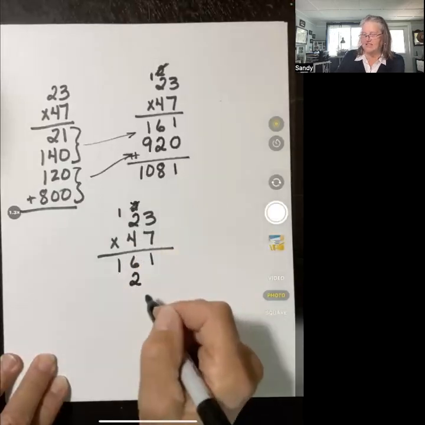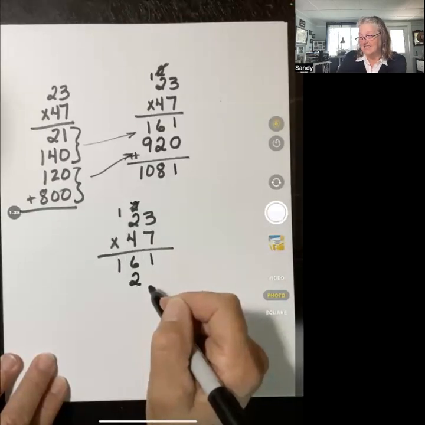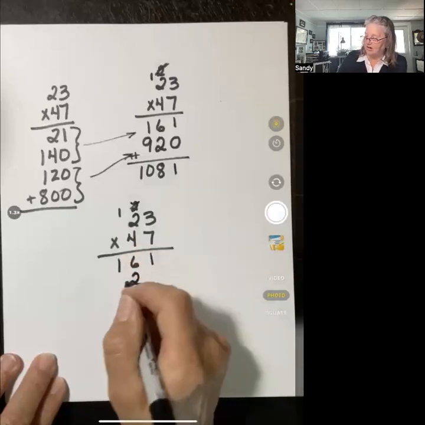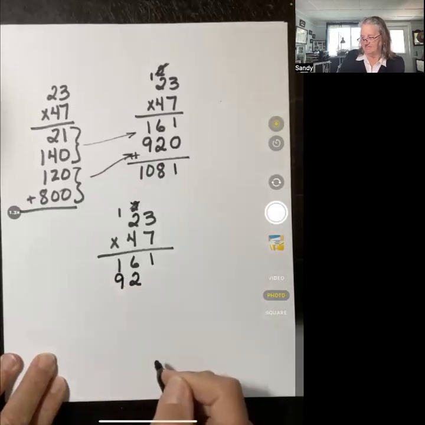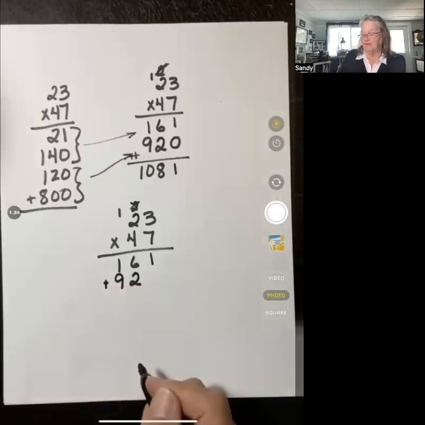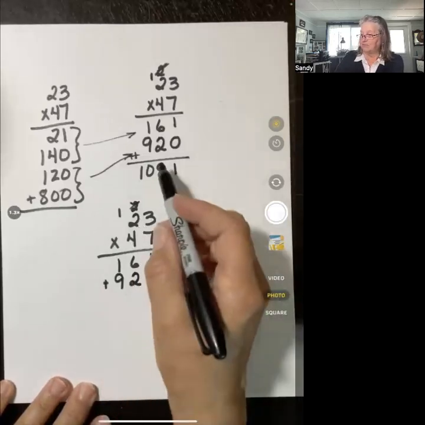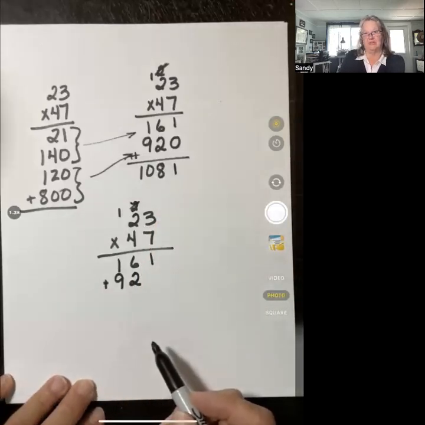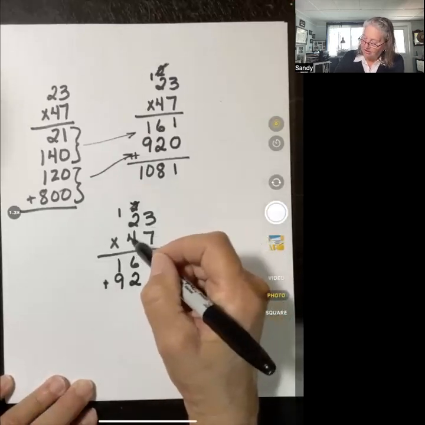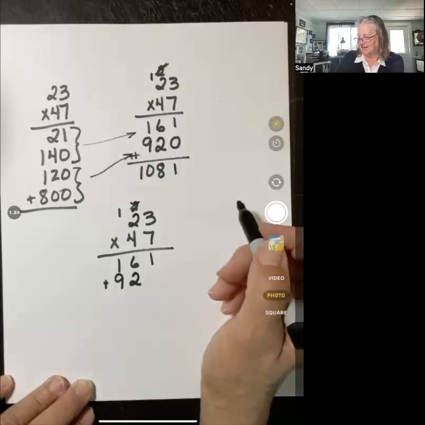3 groups of 40 is going to be 120, 12 tens, right? So 2 tens and 1 hundred, and then 7 groups of 2 tens is going to be 14 tens. Okay. It's using place value and the language, but understanding what these numbers actually mean. Now we're back to where I was before. It's just thinking in terms of place value. And notice how I was using the commutative property. I could go 4 threes or 3 sets of 4 tens or 3 40s. Lots of different ways to think about it.